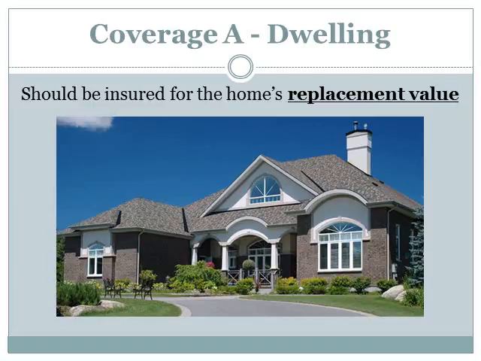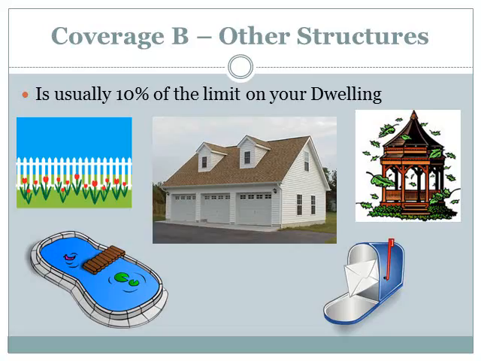And you need to know that under the homeowners program, the home is insured to its replacement value. Now that confuses and confounds us sometimes because that may be different from what the home is worth. It may be different from what we paid for the house. But our insurance company's intent is to be able to put your house back should you sustain a loss. So we insure coverage A, the dwelling, on the replacement value of the home.